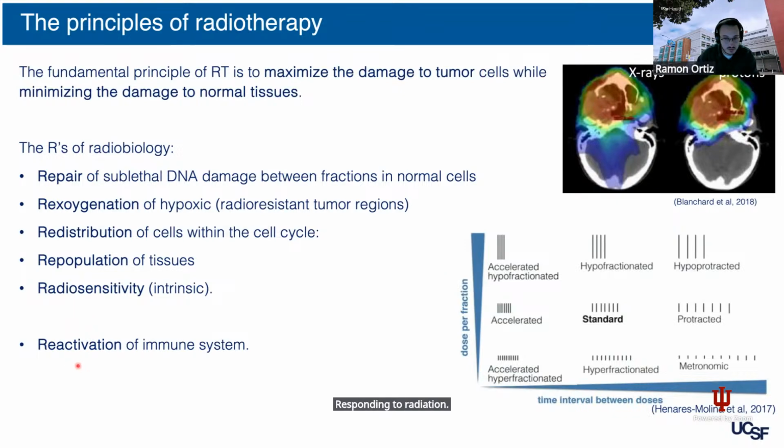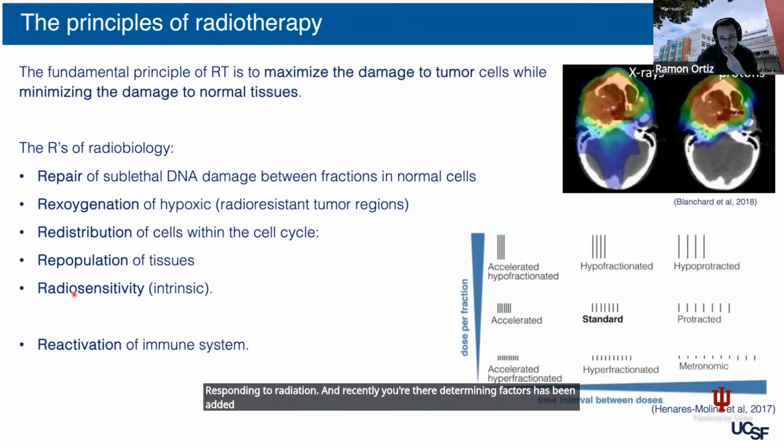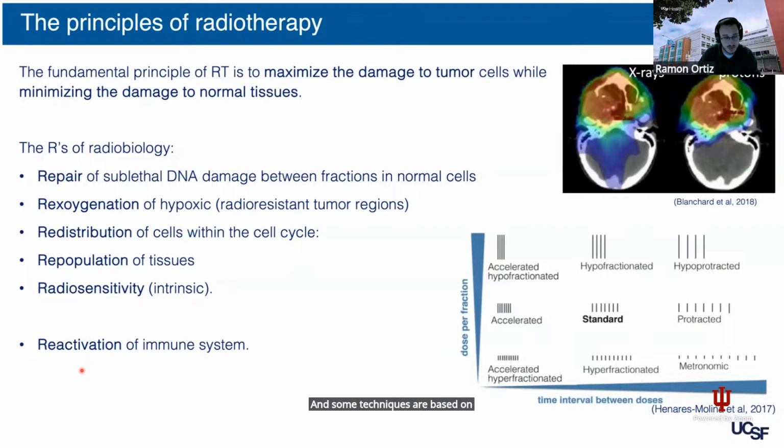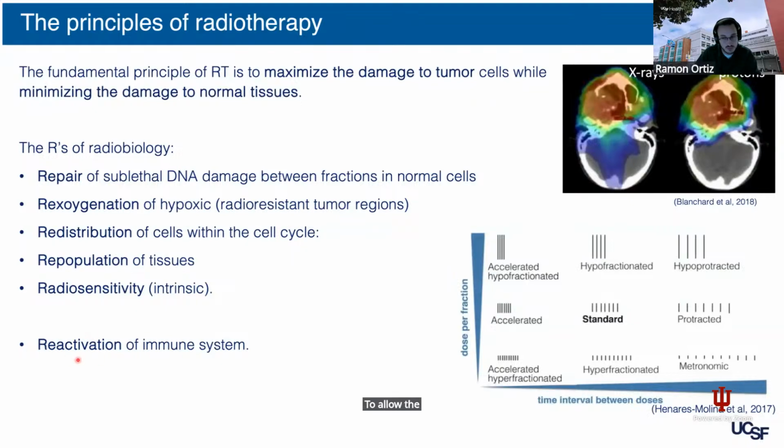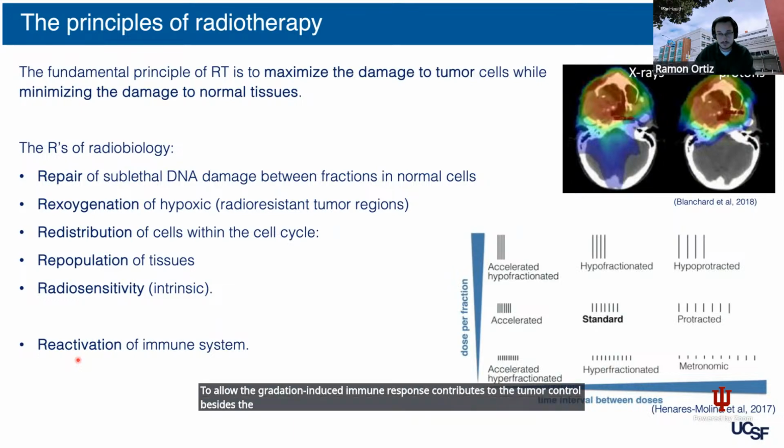And recently, other determinant factors have been added to these principles, such as the reactivation of the immune system after the irradiation. And some techniques are based on exploiting this effect by delivering fractions separated by several weeks, to allow the radiation-induced immune response to contribute to tumor control besides the action of radiation.